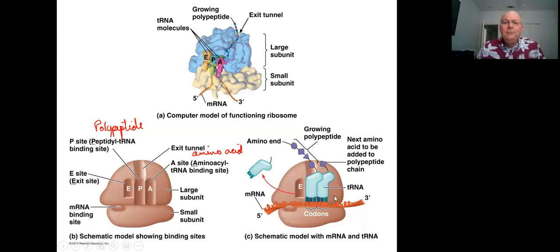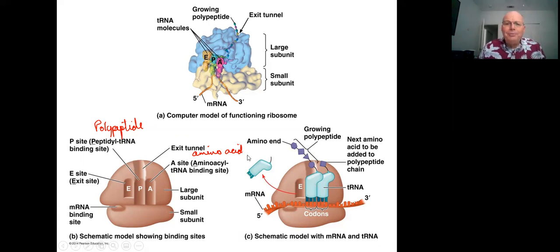So here you can see the ribosome assembled, small subunit and large subunit, clamping the messenger RNA between them. The E site is vacant because the tRNA that was previously involved has left. The P site is occupied by the tRNA carrying the growing polypeptide bound to its codon. The A site at this point is occupied by the tRNA bound to its codon that brings with it the next amino acid to be attached to the polypeptide.